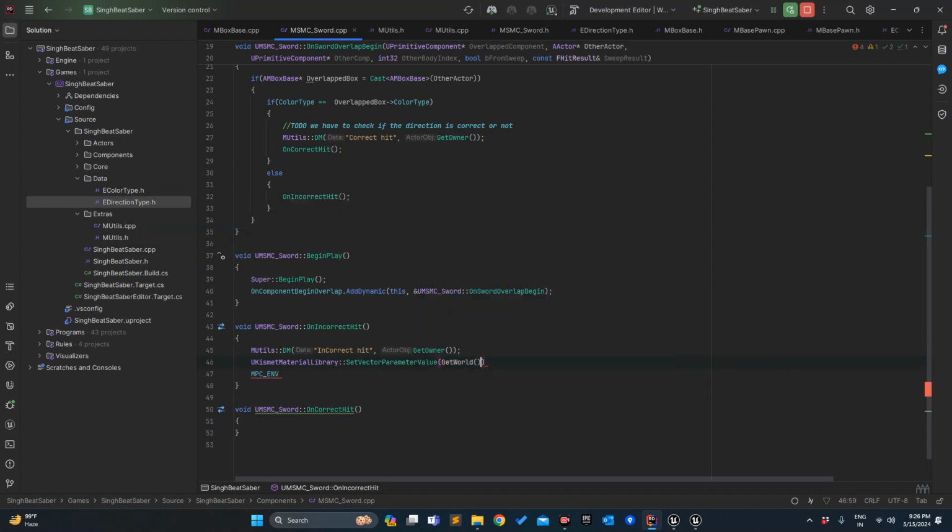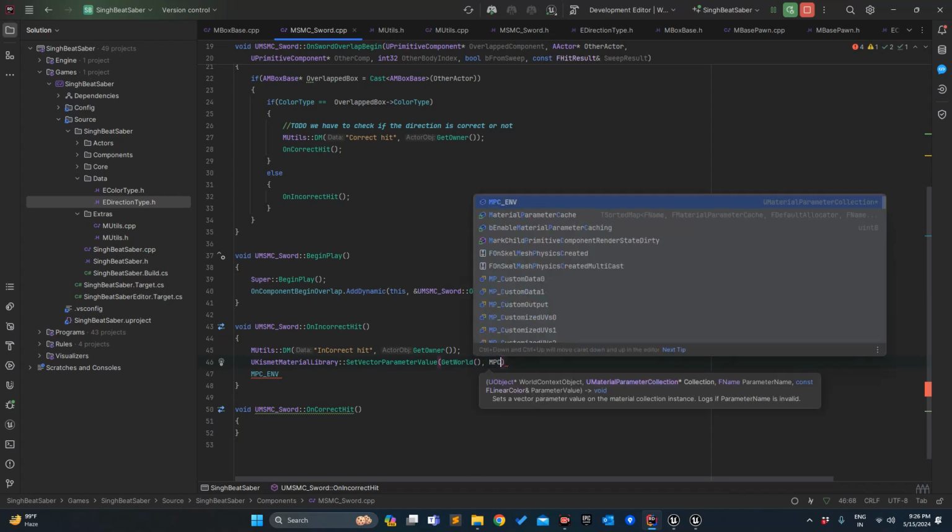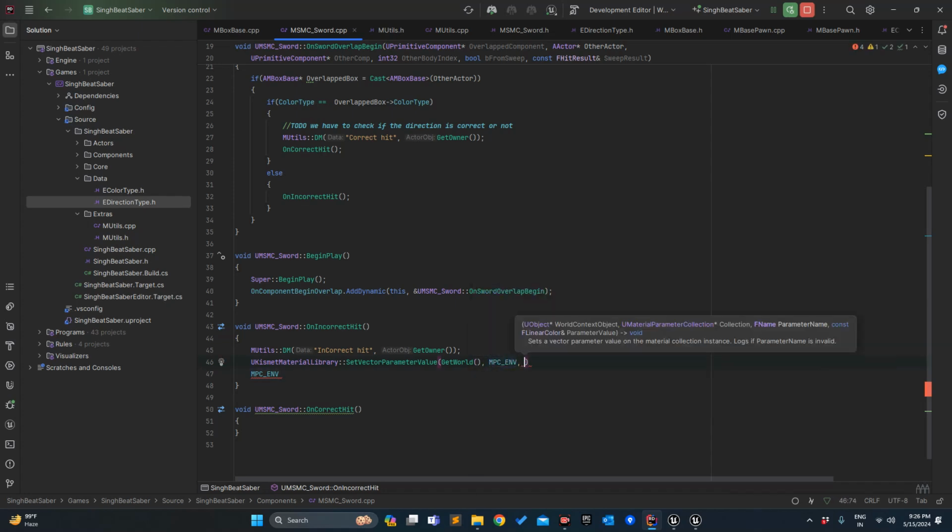So GetWorld, comma, the material parameter collection, MPC underscore environment, comma, the parameter name, so FName, comma, the value.